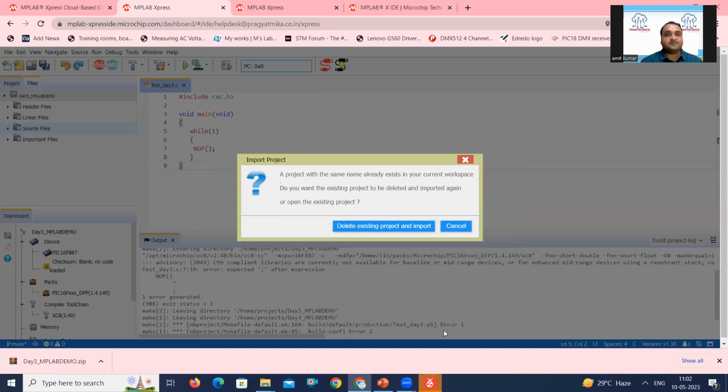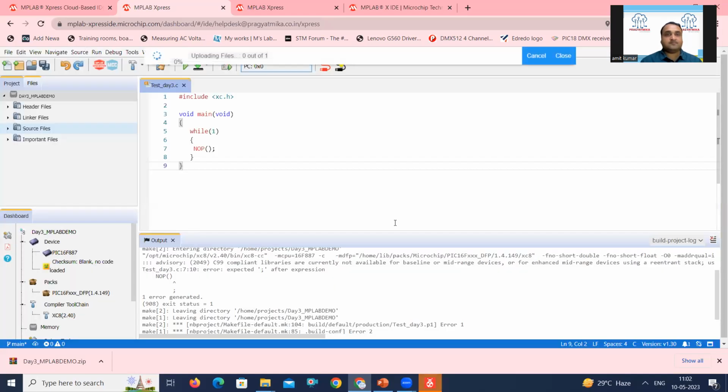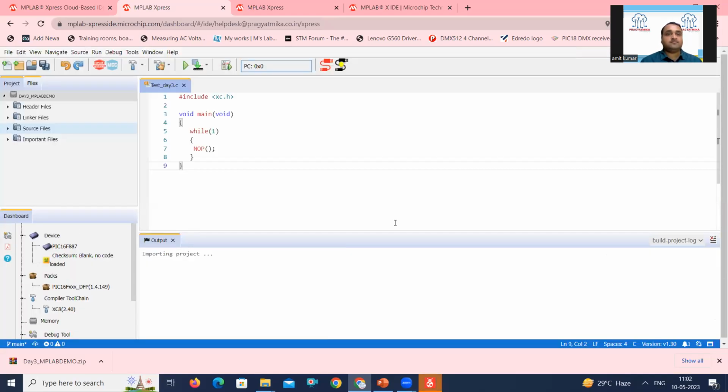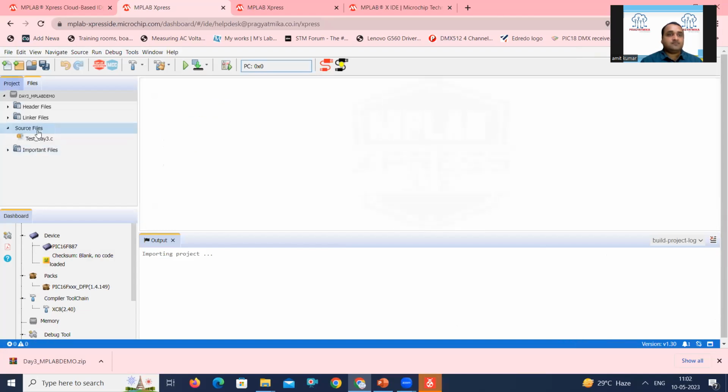We will import it. So you can see here the project is imported, and now we can work on it again. So that's how whatever you are working on, you can store it into your computer, and then you can import it into your environment again. So you can work on it. So this is working with the cloud IDE.